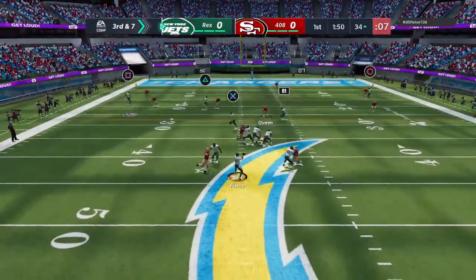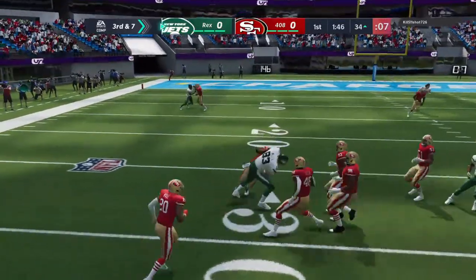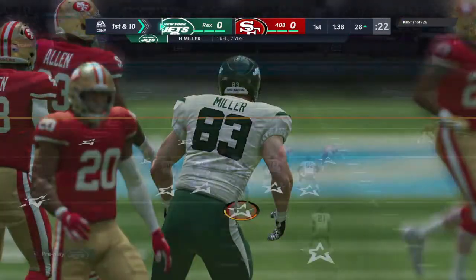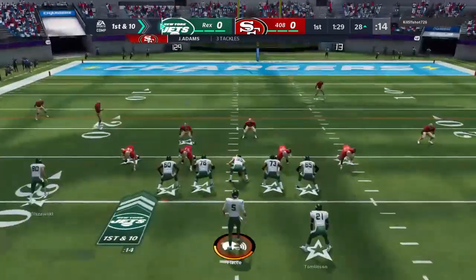Yeah, how about that? Although they won't get the same credit for it, and it won't help them at contract time. And he's got the first as they'll bring him down at the 28-yard line. 1st and 10 at the 28. 7 yards there, good enough to move the sticks.